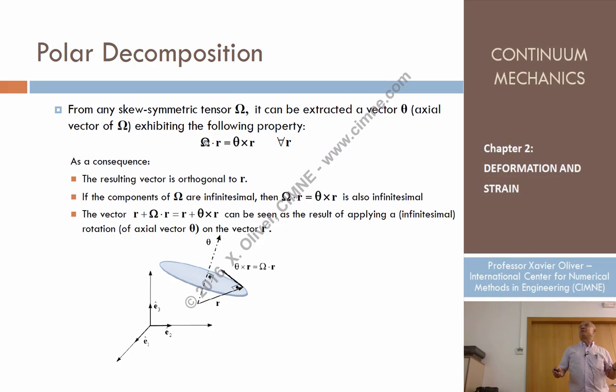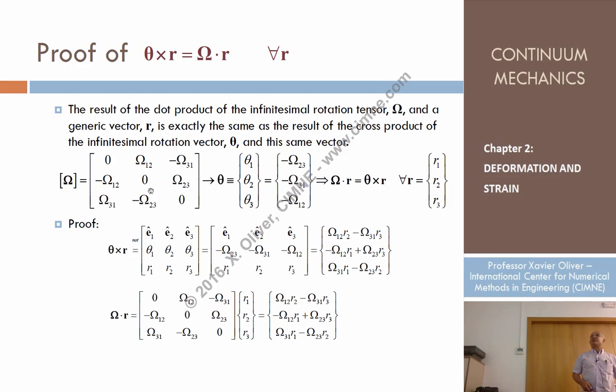That is why this tensor omega is called the infinitesimal rotation tensor. And this vector theta, which is the axial vector extracted from it, is termed infinitesimal rotation vector. Why? Because if we apply to a body, any body, and the vector of position of a particle of this body with respect to a certain point is r, the result of applying r plus theta times r would be an infinitesimal rotation of the body. Follow the name? That's the motivation of this name. By the way, it remains to be proven, that equation here, that can be proven just by doing it.